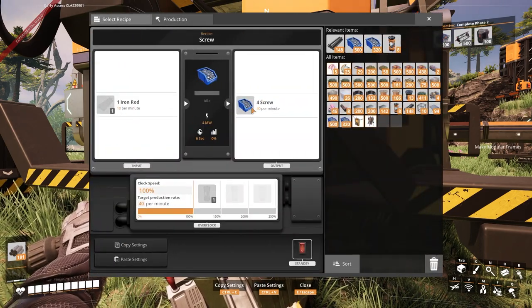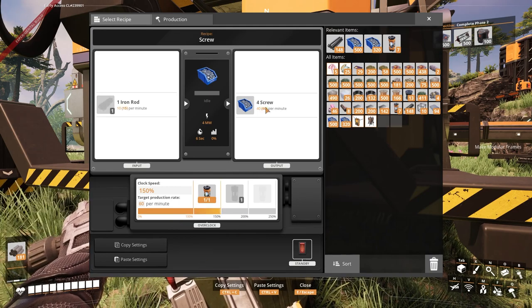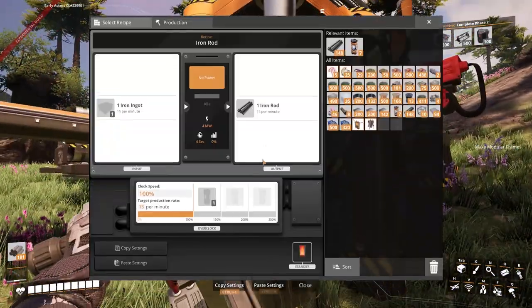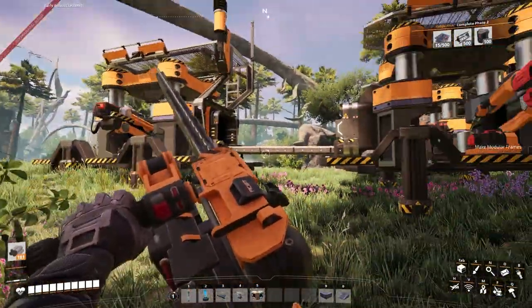All right, screws. Let's do some overclocking. 60 per minute. Yeah, that seems right. Consumes 15 iron rods per minute. That's what's being made here. So yeah, this is right. It comes out nice and even.